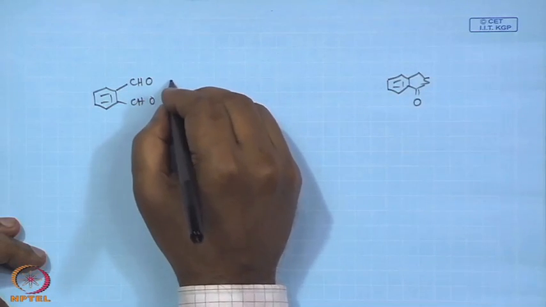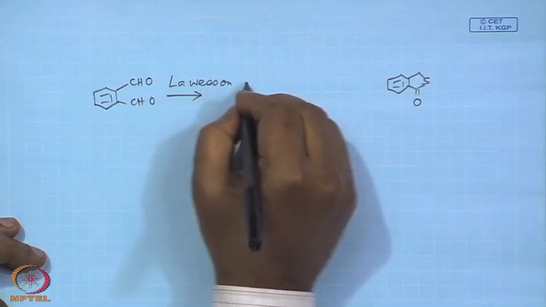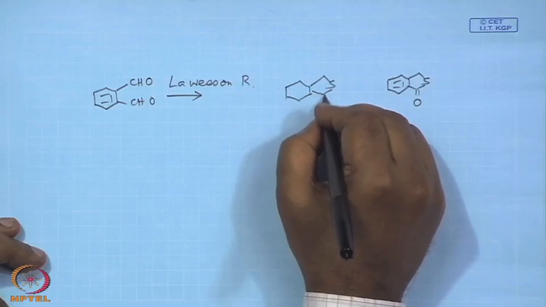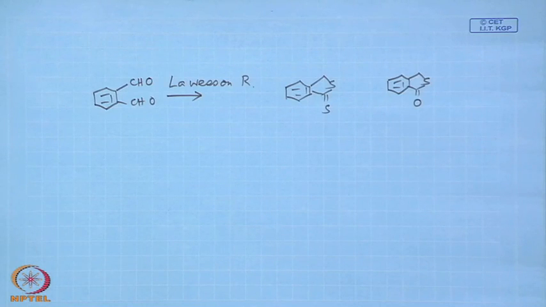Now, if you treat this with this well known reagent called Lawesson's reagent, what you get is thiono, because the ketone is converted to thione. So, thionothiophthalate. What do you see here? What is the reaction mechanism? The mechanism that has been proposed is a little unlikely, though it is not that straightforward. This reaction happens to be pretty general; you take other aldehydes, you will get similar compounds. Okay. So, what is the first thing you can think about?